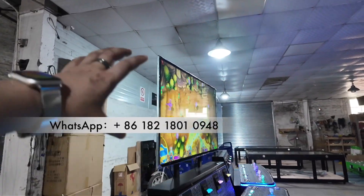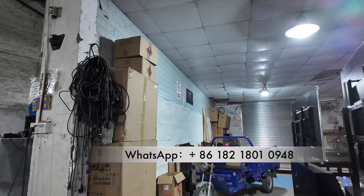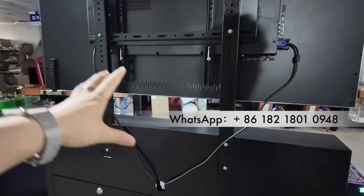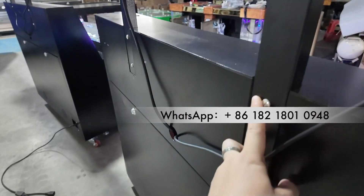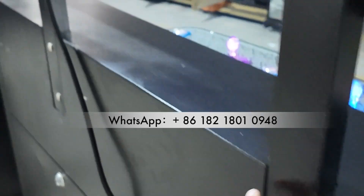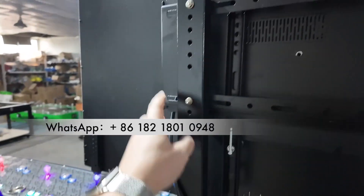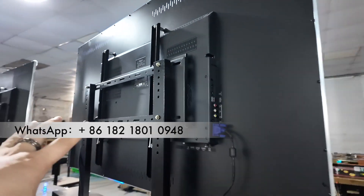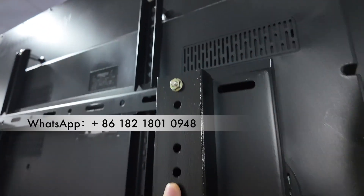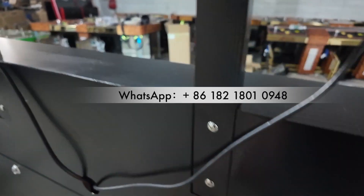Sometimes when we send to you the monitors, we will take the monitors off. Let me show you how you should put the monitors on when you receive it. You see, when we send to you, the screws at the back — we take them off. You see the screws: two screws, and then we take the monitors off. Here is one screw, here is another screw, here are two screws.